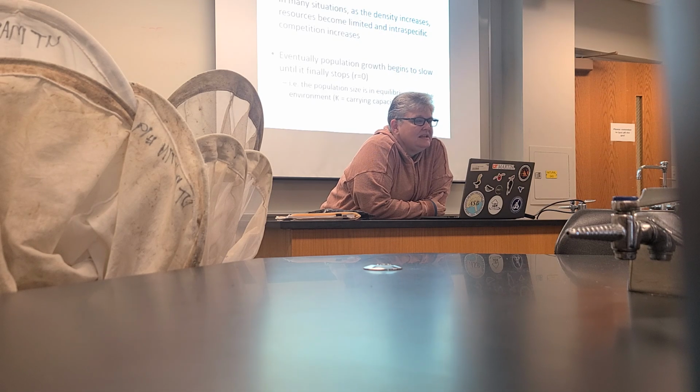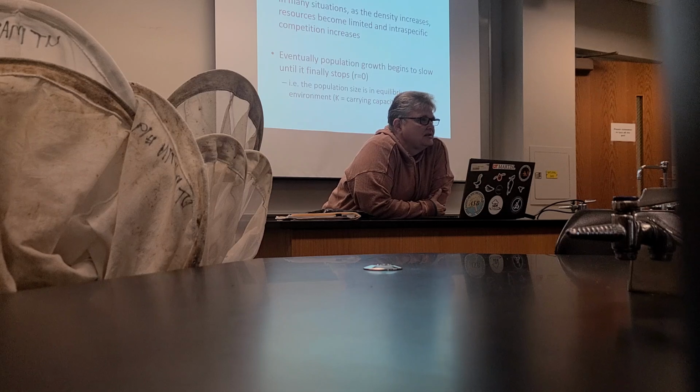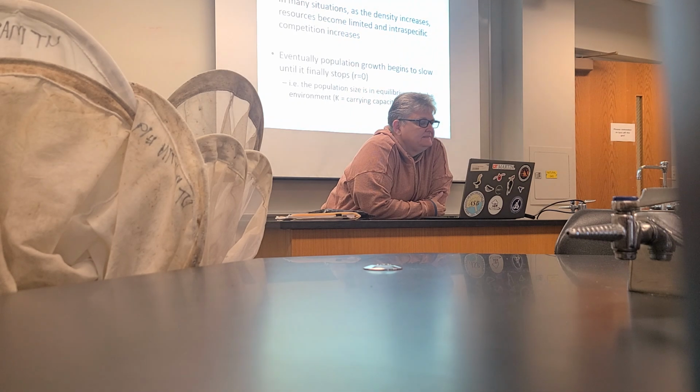However, that doesn't mean that you don't have births and deaths. So what does a growth rate of 0 actually mean? Yeah, that the number being added to the population is equal to the number that are being removed from the population. Right? So keep that in mind. That doesn't mean that the population is just stopped. It just means that you have a balance. And specifically, the way our formulas work, a balance between the birth rate and death rate.